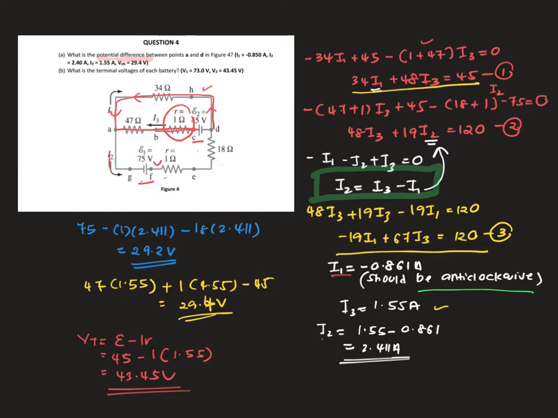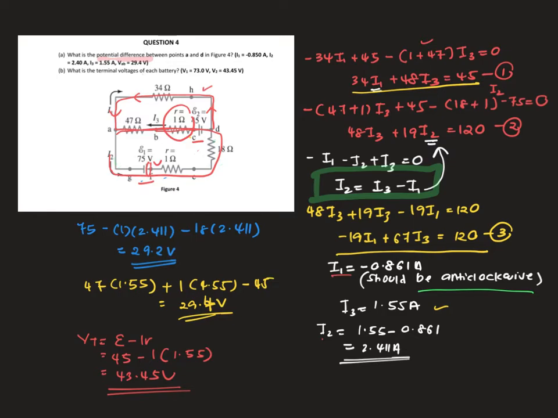Now I'm focusing on 75 volt, and I'm going to decide whether it's charging or discharging. Right now I2 is moving like this, which means that inside the circuit it's moving from lower to higher potential difference. I try to use the method inside the circuit in comparison with between the terminals because it's much easier, because I know that conventional current flow is from positive to negative inside the circuit. Electron flow is negative to positive inside the circuit. But you can actually use the method of between the terminals.